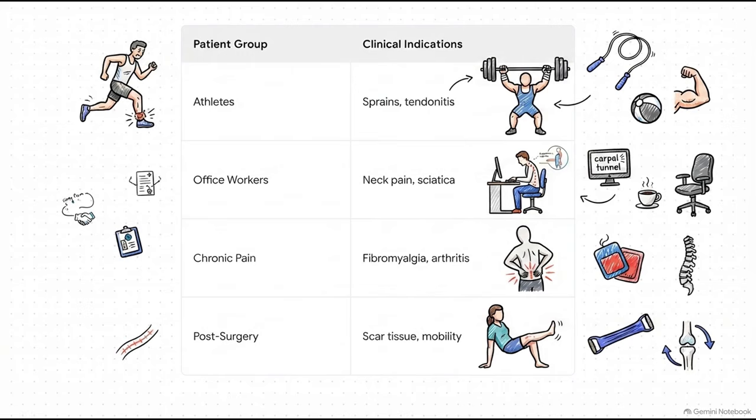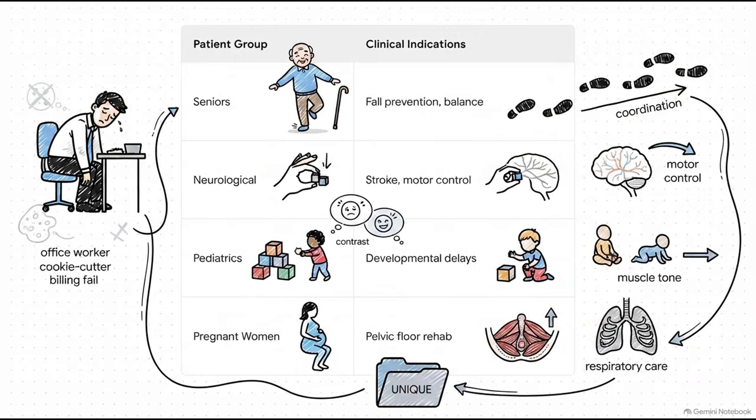Chronic pain patients bring a completely different clinical picture entirely, usually presenting with fibromyalgia, arthritis, or severe lower back pain. And for those post-surgical or trauma patients, the acute focus is going to be heavily on scar tissue reduction, pain management, and urgently restoring that functional mobility. Now contrast that office worker with a geriatric patient whose focus is purely on fall prevention, balance, coordination, and endurance. It's a totally different world. Then you have neurological disorders, where the therapist is deep into stroke recovery, reducing spasticity and improving fine motor control.